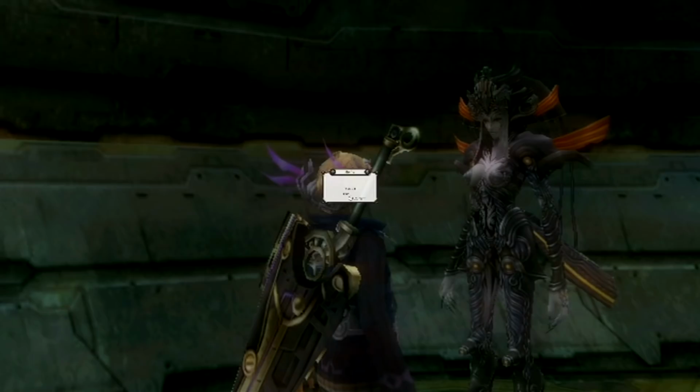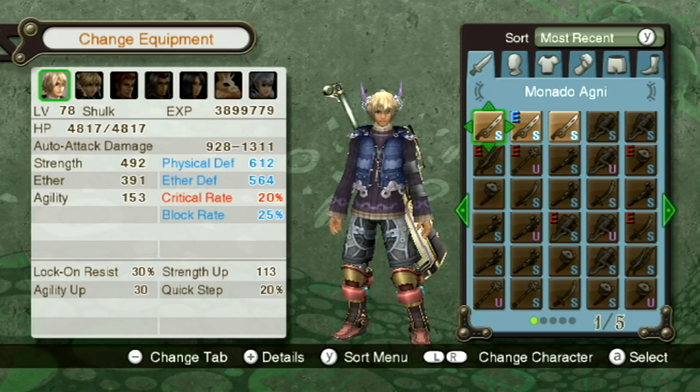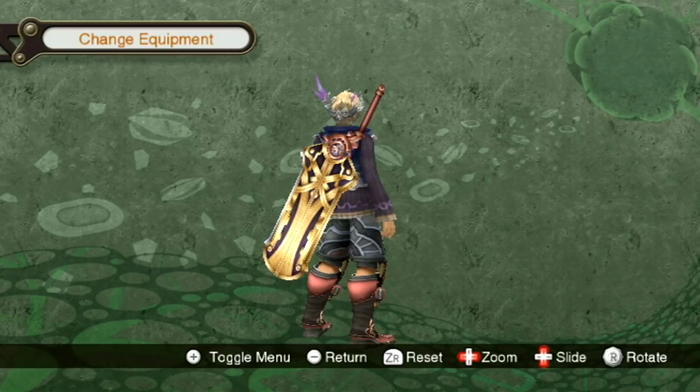So as you can see, the minimum auto attack damage is greatly lower than the Monado Rudra, but you get so much in the way of defenses. Honestly, I think I'm gonna go for it. Here's what it looks like, and what do you know? Only took them 3 tries to finally spring for some red paint. That thing looks awesome. The red and gold, oh, I love it so much.